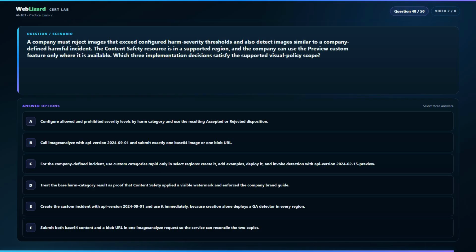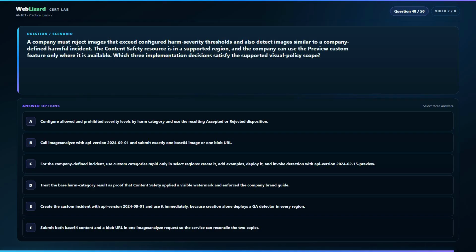Select 3 answers. A. Configure allowed and prohibited severity levels by harm category and use the resulting accepted or rejected disposition. B. Call image analyze with API version 2024-09-01 and submit exactly one base64 image or one blob URL.